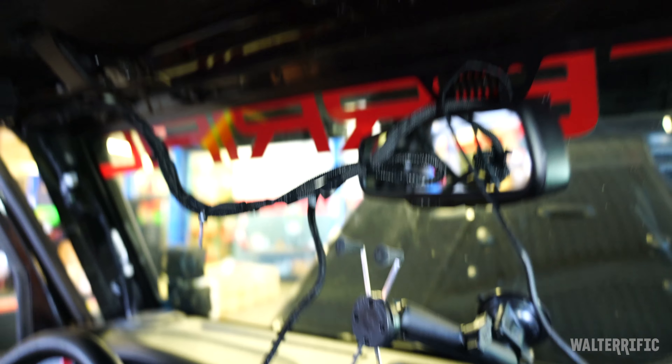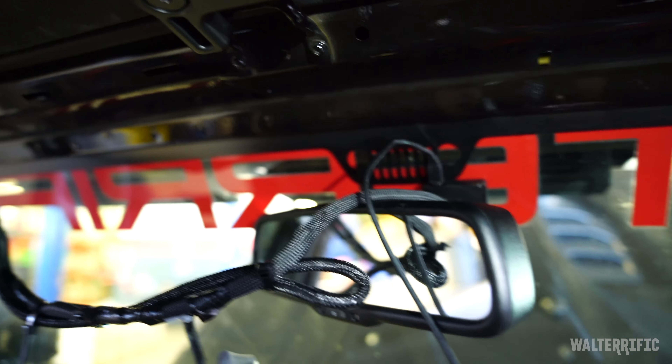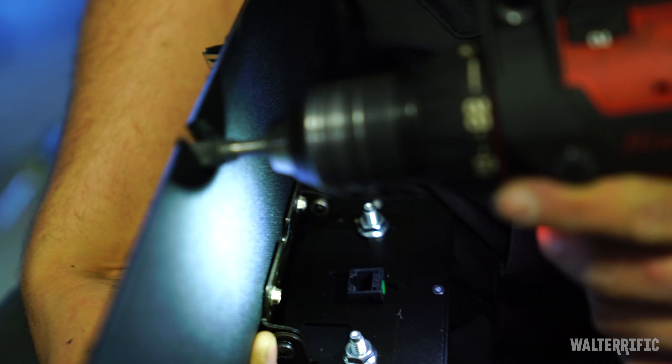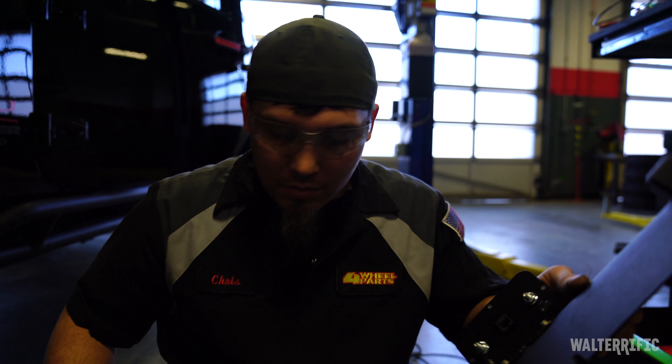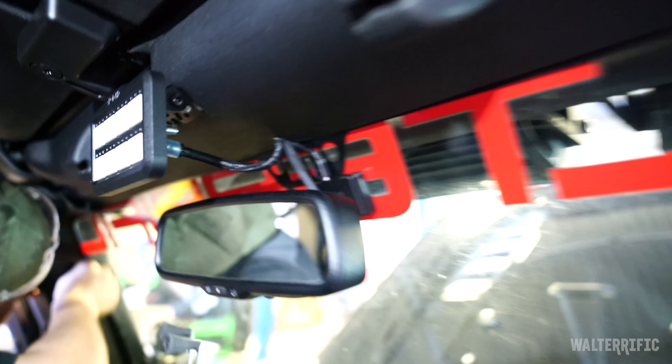Alright, so we've been trying to get all of our wires to fit up here in the center, and since we have this S pod and that cable is so thick — in conjunction with my USB — it's not quite enough room, so we're going to cut a little bit of extra space in that hole. We finally got room up there — cut a little bit of extra space and now it's all nice and tucked.